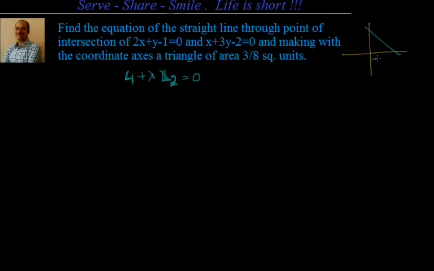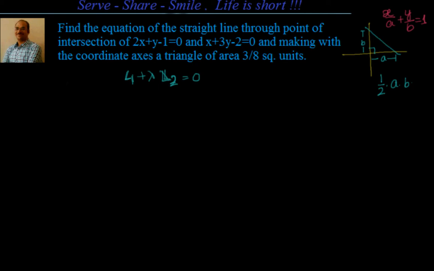So we know that if this x-intercept is A and y-intercept is B, it's a right angle triangle. So can I say area equal to half into A into B? And when we are saying the intercepts are A and B, we are talking about the form x by A plus y by B equal to 1. So with this background, we can go into the problem and try to solve it.